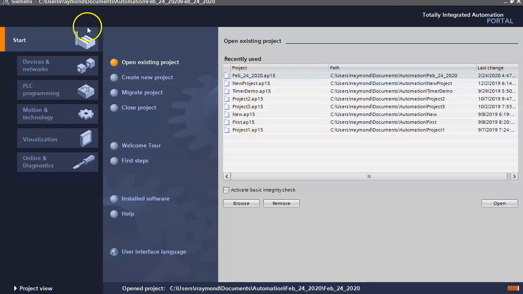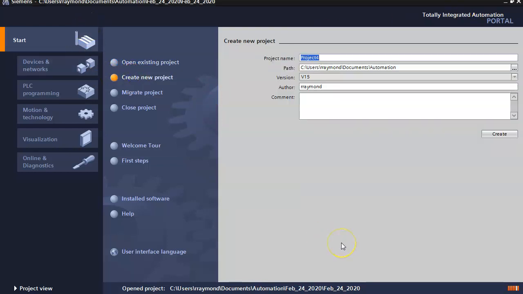So first thing we'll do is create a new project. Now this is different than RSLogix 500, and it's asking for the project name before you even start. RSLogix 500 is kind of backwards. They don't ask you for the name until you get ready to upload it, or if you save it. It's a good idea to name it up front, by the way, instead of waiting until you upload to give it a name.